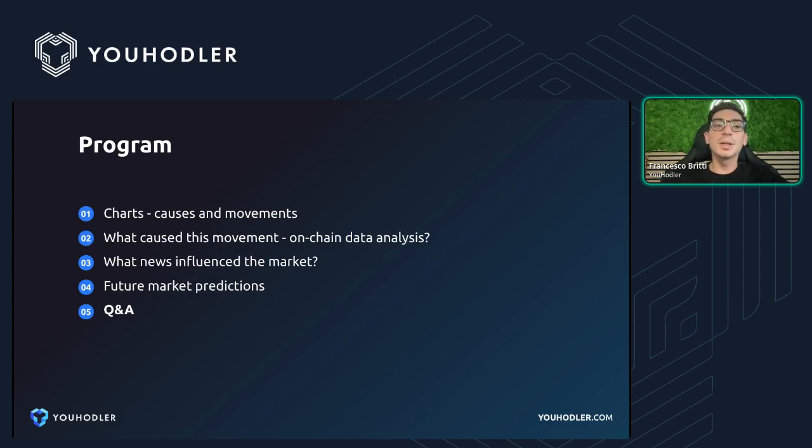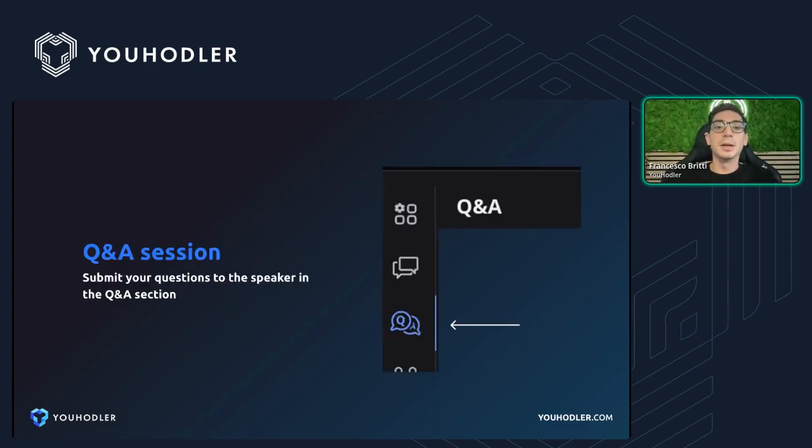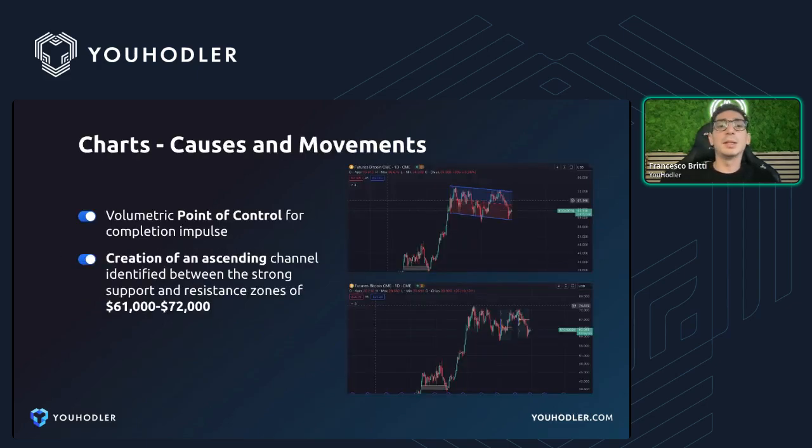So today we are going to see the charts. How did they move? Why did they move in that way? And of course, what caused this movement? We will back our data with on-chain data analysis, and we will also analyze the news that influenced the market. Of course, as I said in the beginning, there will be a question and answer moment, so you can start typing your questions whenever you have one, so that we can save them and put the question on the screen, because many other people can have the same question. So now let's jump directly into the market and why the market moved in that way.